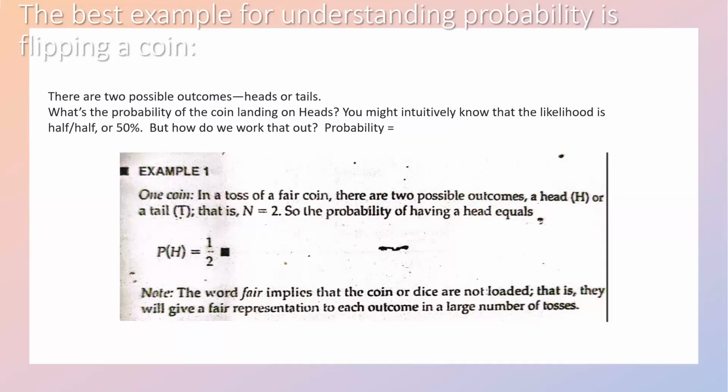So the probability when we have the favorable outcome is heads. So it comes in the numerator and it's 1. And the possible outcomes would be 2, that are heads and tails. So it will come in the denominator and it would be 2. So 1 by 2, it's 0.5 or 50%.